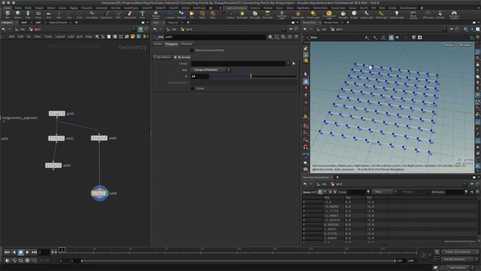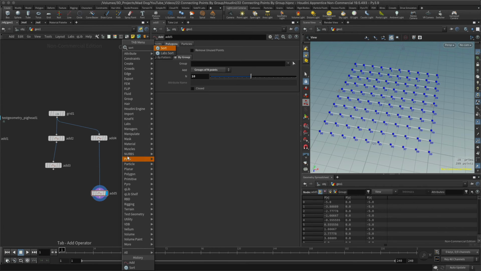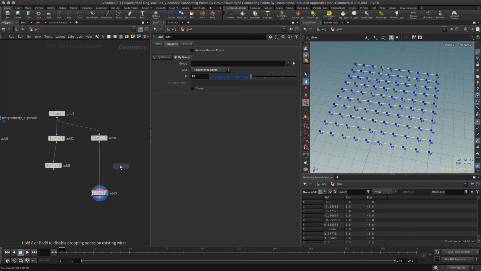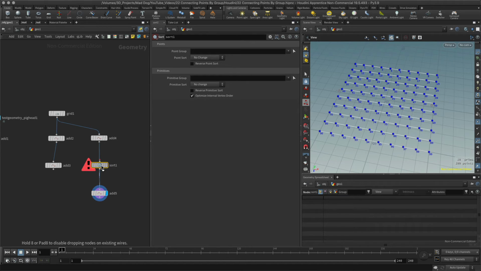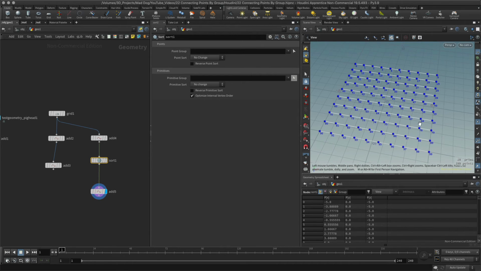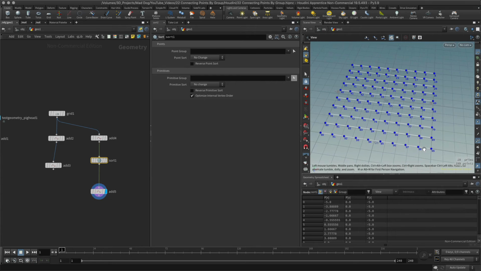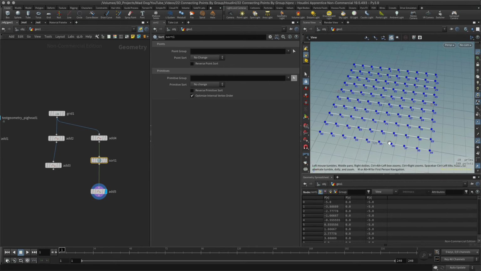Well, the idea behind this is I will have to reorder the way that the numbers are organized. So I will use a sort node for that. A sort node will reorganize how the points are presented. I will go there. Okay, I'm going to pop it just before the add node. And let's say, for example, I wanted to reverse this. I wanted to start at 0, 1, 2, 3, etc. I will then go into my reverse, and there we go, right? It will do it this way.